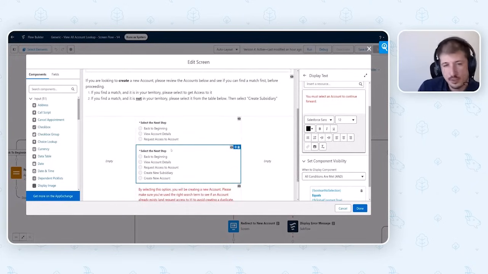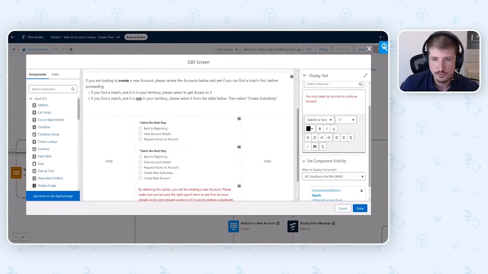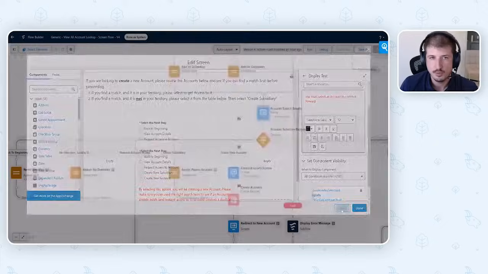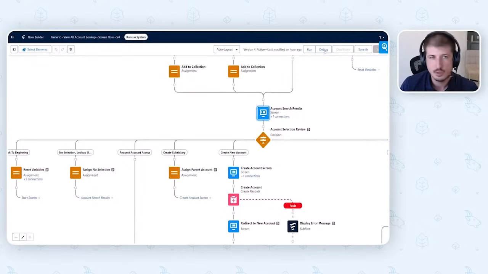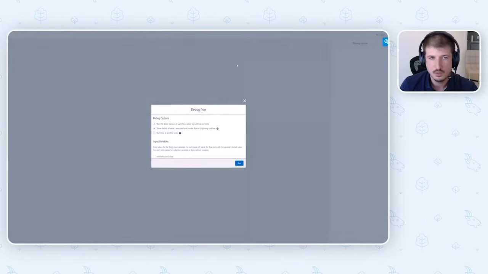You'll see two different styles of radio buttons here. So there is an input variable that I'll debug for a second that says enable account create.